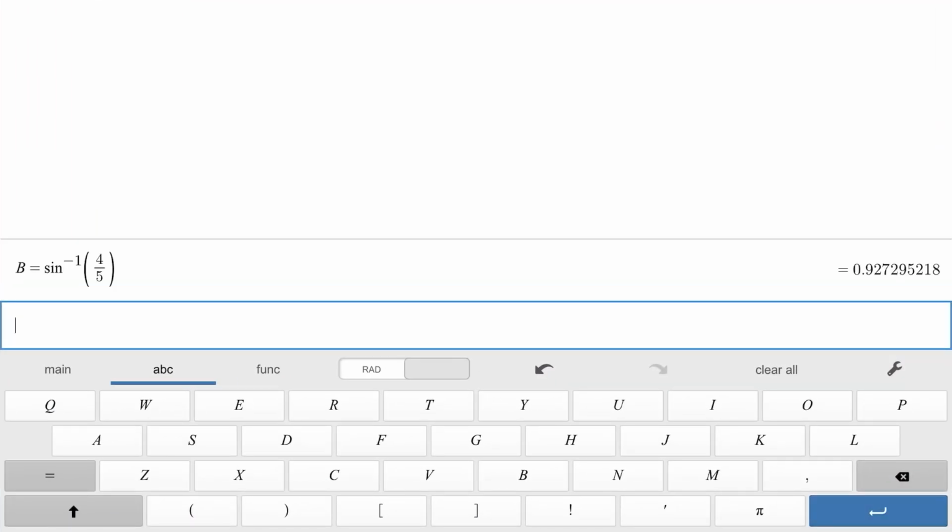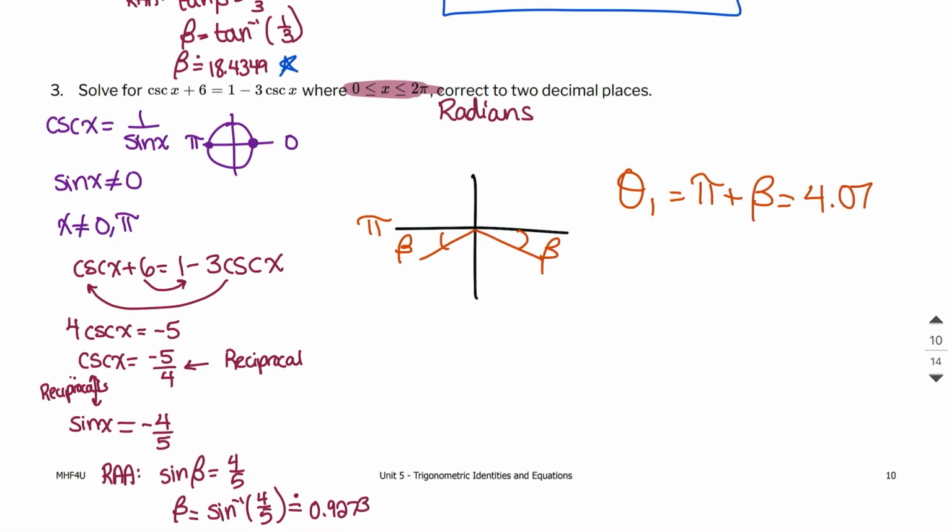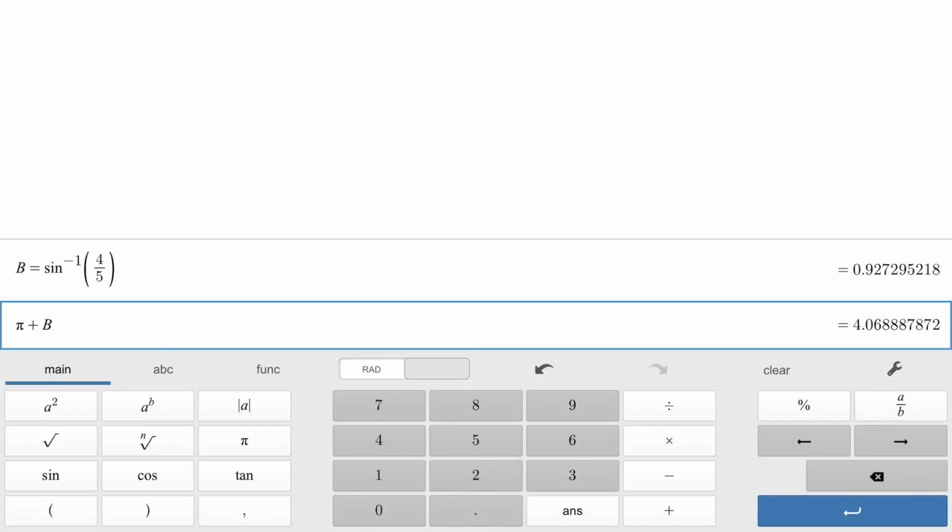So I can type in here that it would just be pi plus beta, and I'll just put a plus sign in between right here, and I get 4.06 and so on. It asks to round to 2 decimal places, so I would get 4.07 approximately. Okay, and then the other solution would have to be 2 pi right here, but it's beta less than that. So then when I type that into my calculator, Desmos is amazing because I can just go through here, type this in as 2, delete this here, subtract it, and I get 5.36.